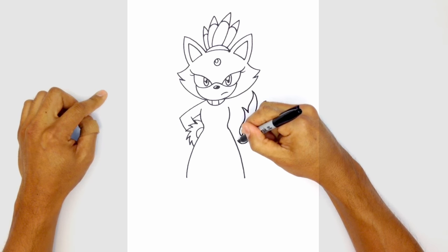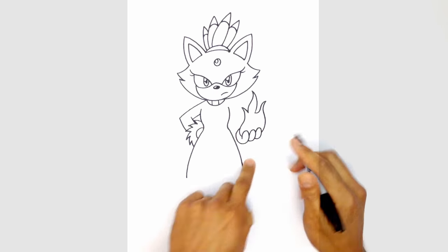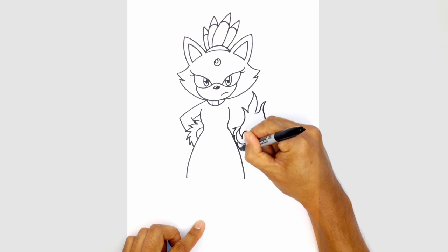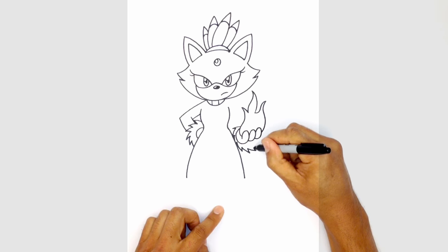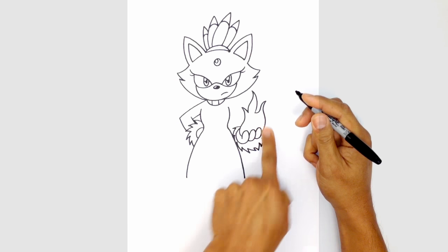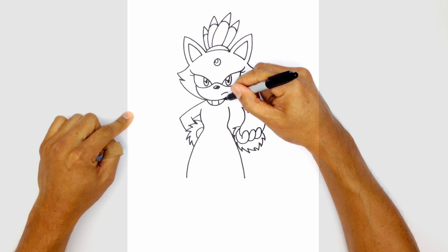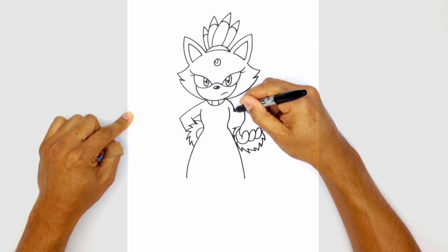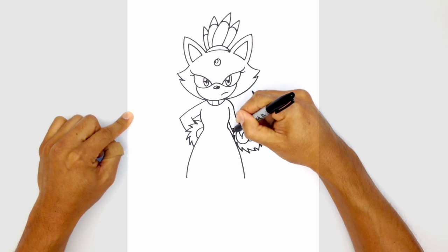Now we can go ahead and finish off this hand — from here I'm just going to curve and tuck this in behind the flame. Let's give her the furry cuff on this side. Starting up here I'm just going to draw a series of jagged edges that go across. As we get towards the right side I'm going to change direction, going in the opposite direction. Let's go ahead and finish off the arm — at the shoulder line, up by this collar, I'm going to curve around the shoulder, then curve in the opposite direction and tuck this in underneath the flame and the cuff. We're going to do the inside part of the arm.